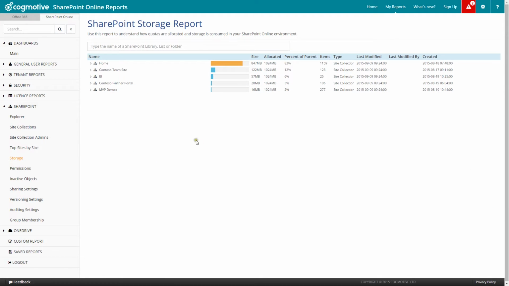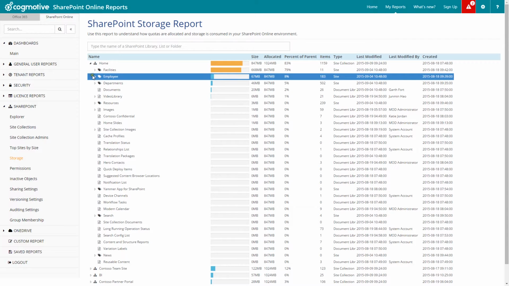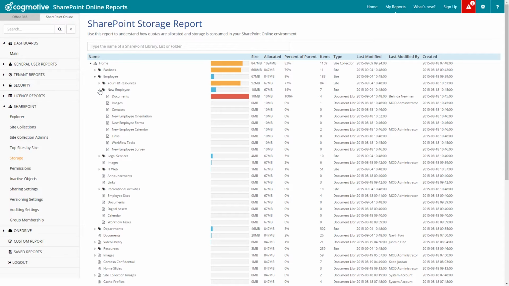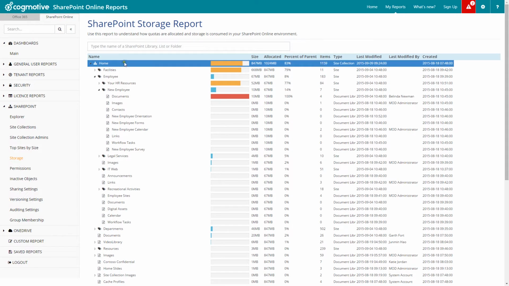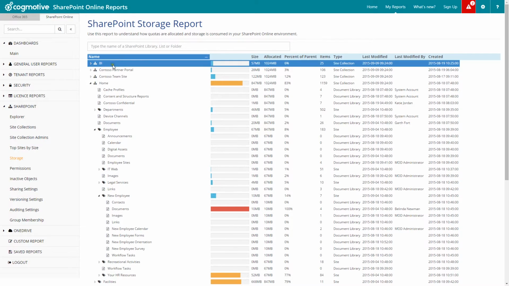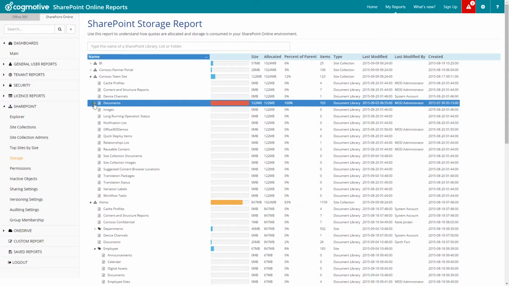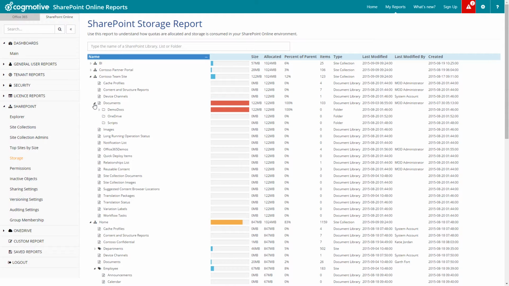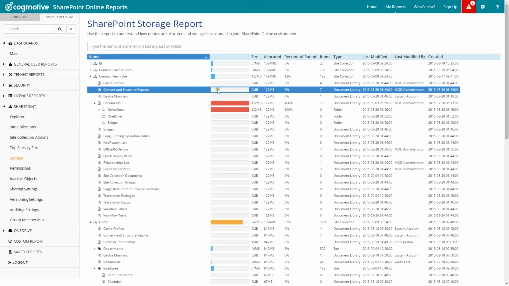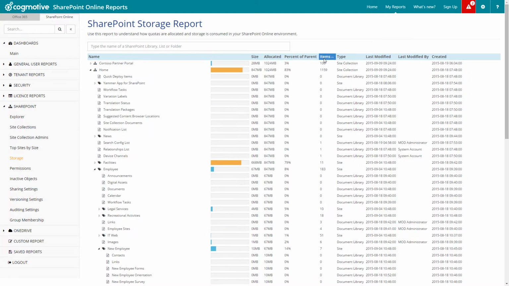There's nothing worse than getting into the office and discovering that no one can save anything new to SharePoint because the storage quota has been used up. The storage report allows you to drill down into each site collection and its contents to see where storage space is being consumed within a site or library. By default, the largest items are brought to the top, allowing you to identify the folders consuming the most storage and free up space if it's no longer required. Instead of just blindly buying more storage to solve a problem, use this report to identify where it's being used and who last modified that folder.